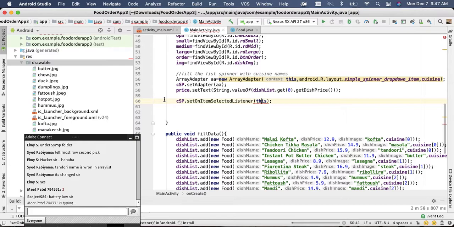So at the very beginning here, we will call this method fill temp dishes, and I'll pass the cuisine of 0.